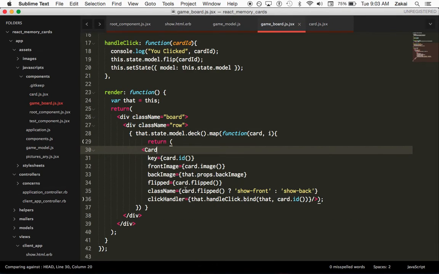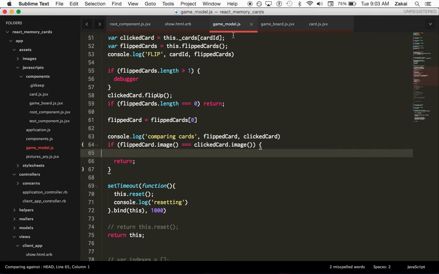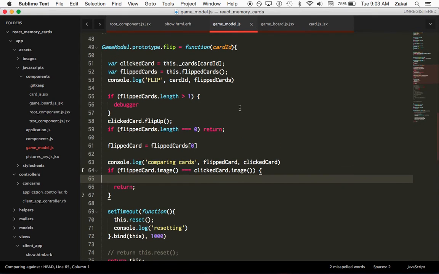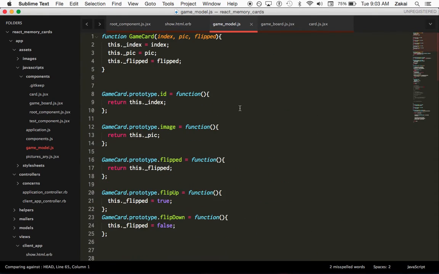So when we were looking at game board, you saw a lot of these properties being passed that are calling something called card dot this or that. And that is in the game model file. So React is just for working with the user interface. It's just for dynamic rendering of user interface.